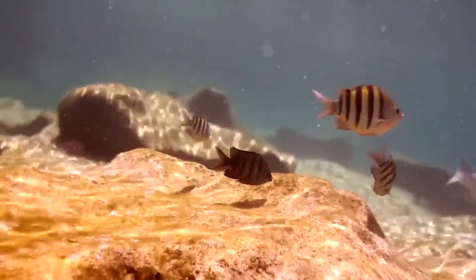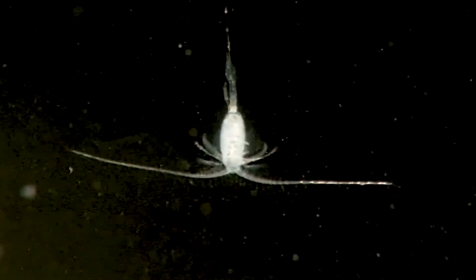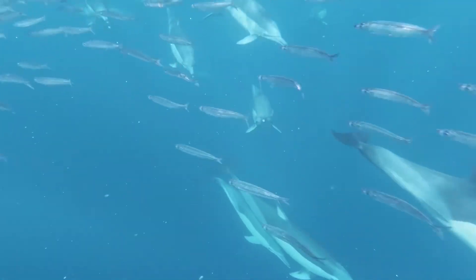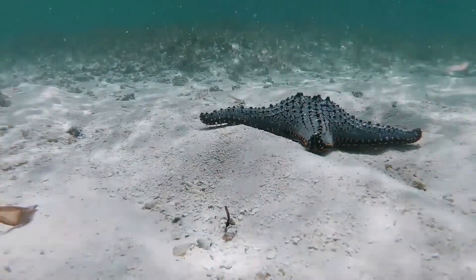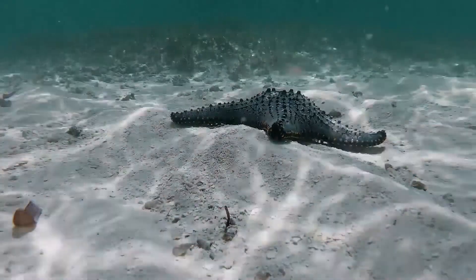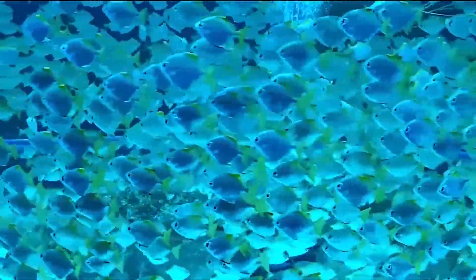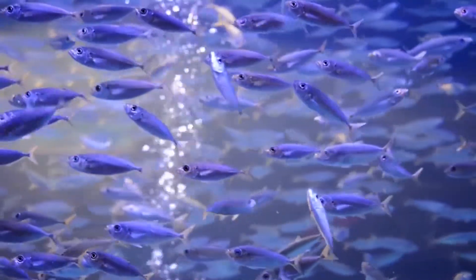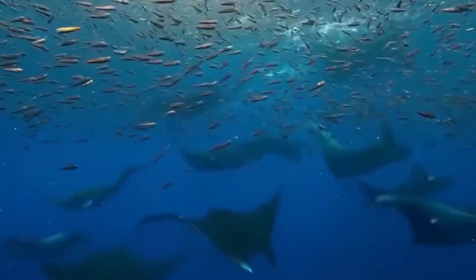The deep-scattering layer plays a very vital role for humanity, though only a few people know its importance. It makes up about 65% of aquatic life and includes enormous marine creatures like whales, dolphins, and octopuses. The creatures of the DSL release substances called marine snow, which is the primary food source for animals at the seabed. During diel vertical migration, the planktivorous fishes allow the phytoplankton to reproduce and avoid extinction. The phantom zone is also significant for regulating climate change, as the fishes eat phytoplankton, return to depth, and excrete carbon dioxide that settles to the abyss — not released for millions of years — helping prevent global warming and ozone depletion.